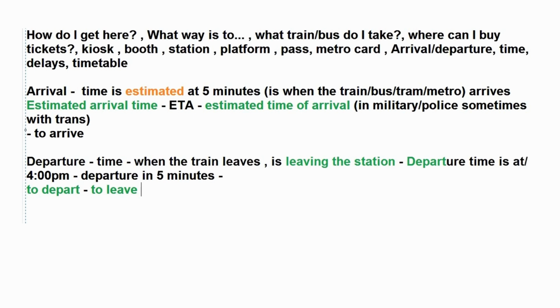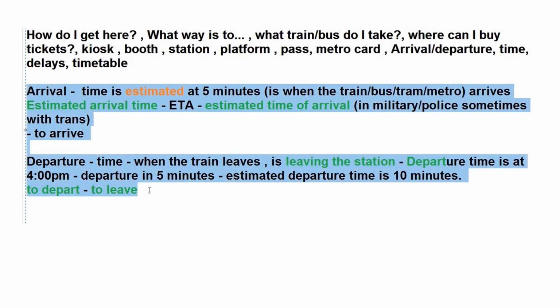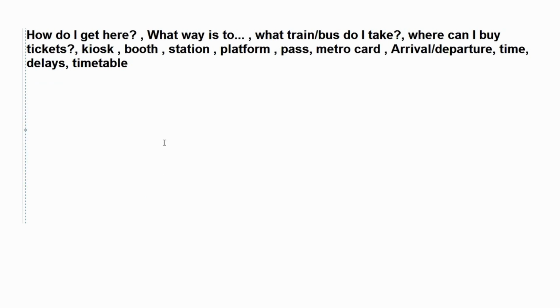Depends. It can be at or just 4 p.m. Okay, that's fine. So we'll just leave it at, departure time is at 4 p.m. Departure is in 5 minutes. Estimated departure time is 10 minutes or something. So in English, you'll hear the same things pretty often. You'll hear the same things, okay? So we'll move on.